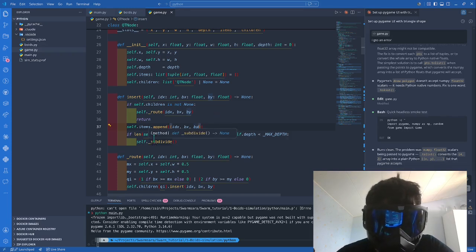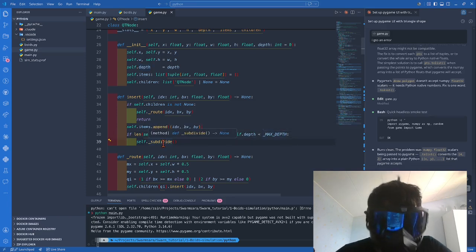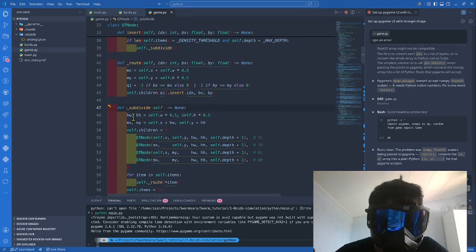And then we also look for the density threshold. If the size of the items is larger than the density threshold and the depth is less than the maximum depth, we subdivide. What does subdivide do?